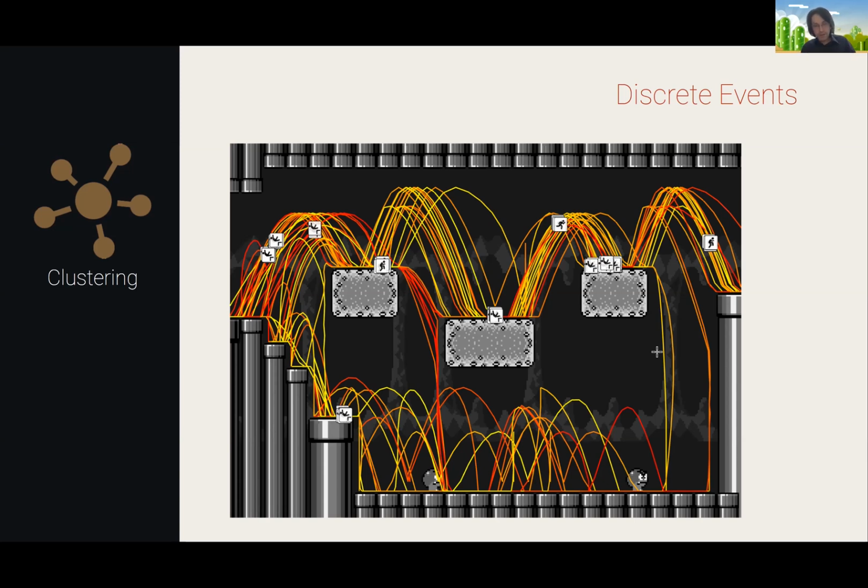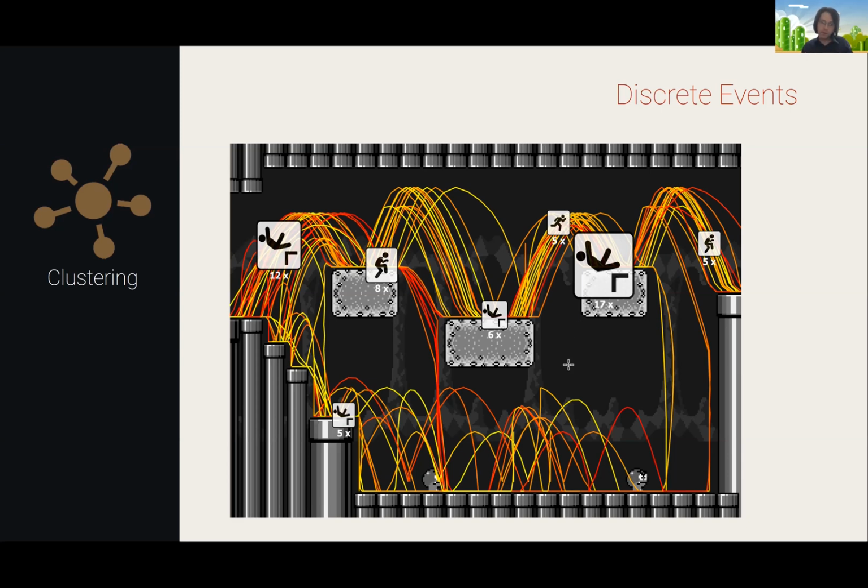And then we represent those groups using a single icon, where the size of the icon reflects how often that particular event has occurred. So for example, that icon represents troubles with jumping. The idea here is to reduce the amount of icons while also giving a better impression of how often something has occurred.